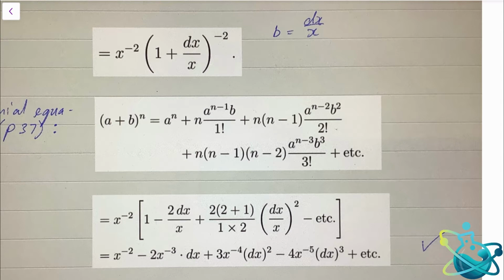Let's look at the third term, guys. Everything inside this bracket is actually squared, so you've got x squared. So x to the power 2, if it comes above the line, becomes x to the minus 2. So x to the minus 2 multiplied with that x to the minus 2 gives you x to the minus 4. You add the exponents together. Your exponent laws, guys. Then this 1 times 2 is 2. This cancels with the 2 there. Whatever is left here is 3. There's your 3 there, and then you have dx squared here. That is your third term. We're not even going to look at that one there, guys. And here are your terms.